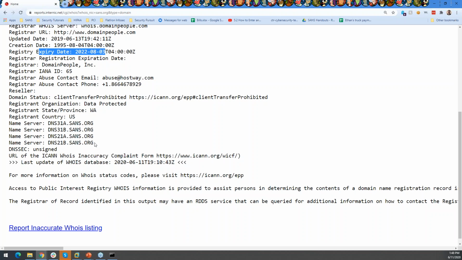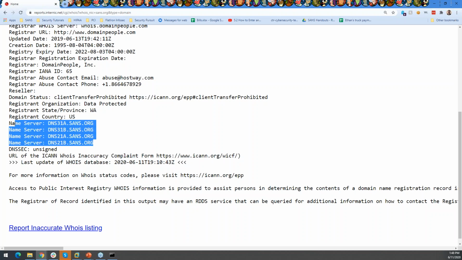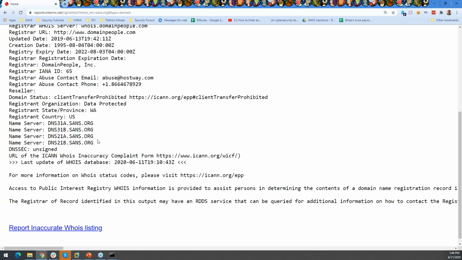Now, I can also see their DNS servers. I had mentioned these domain name service servers. The DNS server is going to give somebody going to SANS.org the IP address of this website.